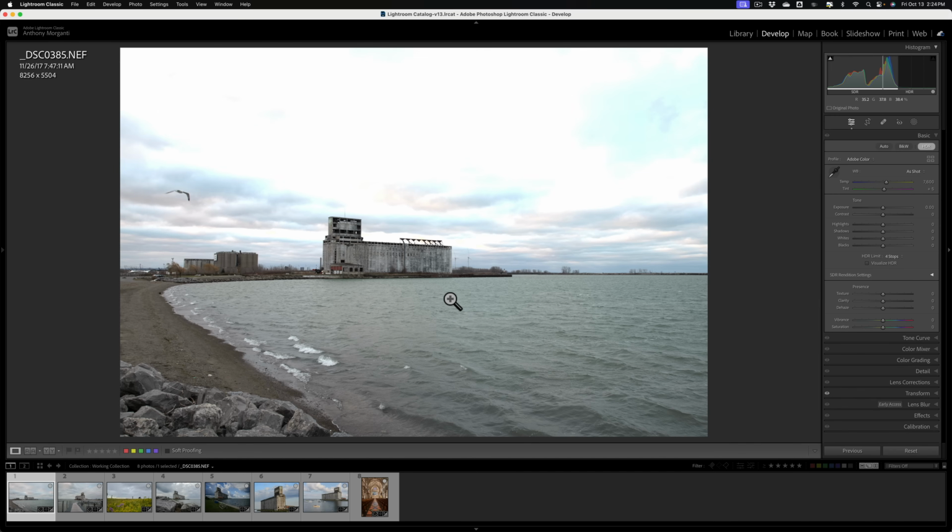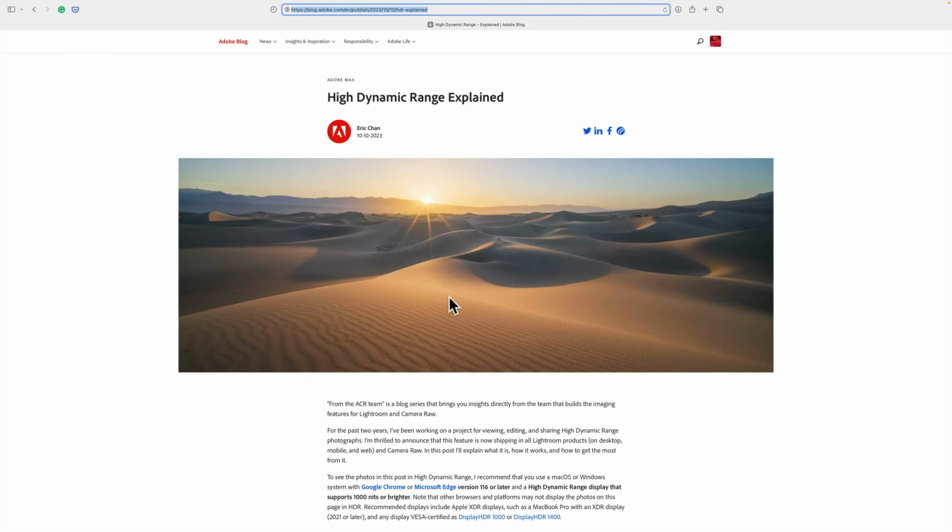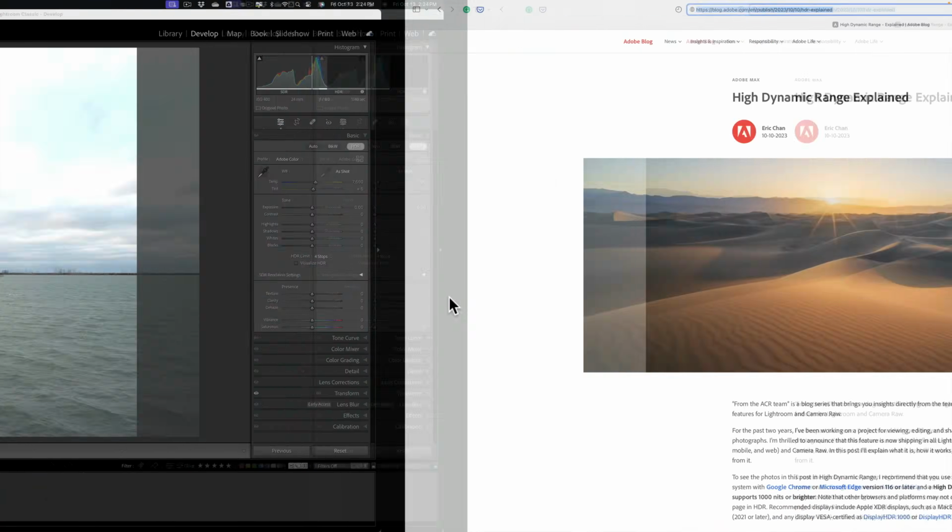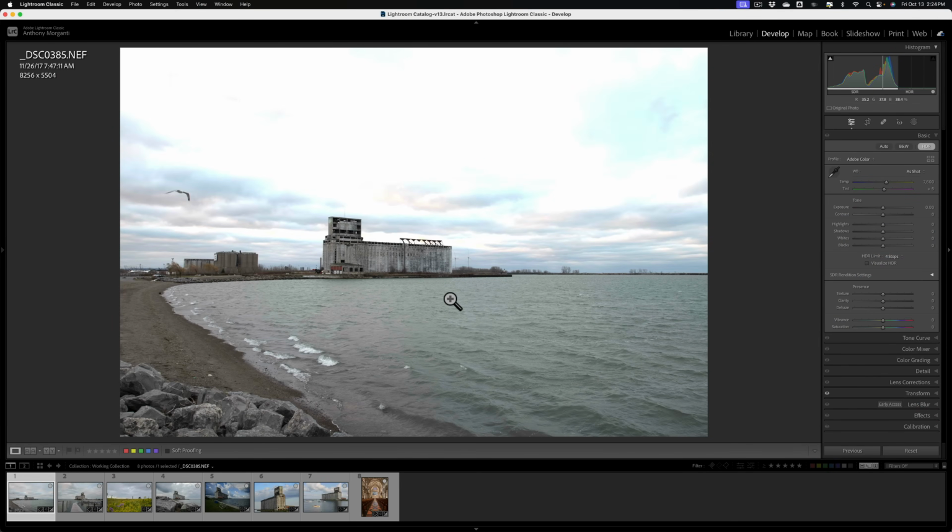I did say, though, that I would learn about it, and once I did, I would do a video on it. Well, I found this great article on Adobe's website. This article explains everything you need to know about this new feature. I'll have a link to it in the description below this video. Yesterday, I recorded a video demonstrating this new feature and talking about everything I learned from that article.